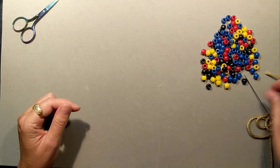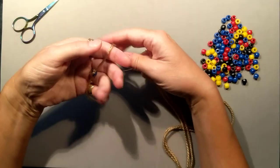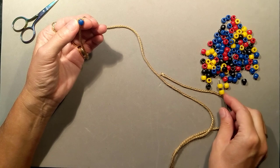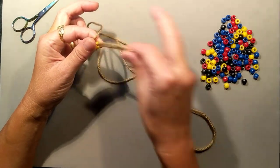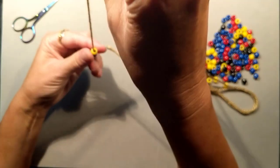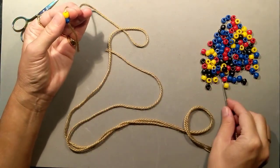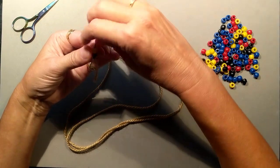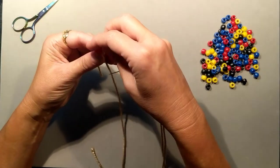So let's try this first by starting a simple triangle to just learn the characteristics of the stitch. Here's my knot bead that I already started. Now I'm taking my first fan bead. All right. And then I'm going to have two beads sitting on top. I'm going to go back through my first fan bead. There we go.